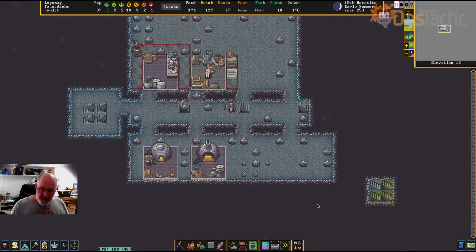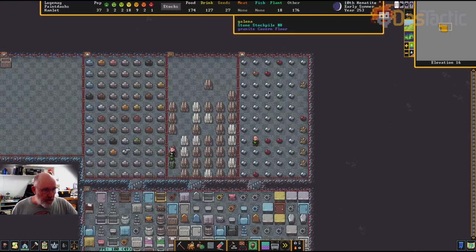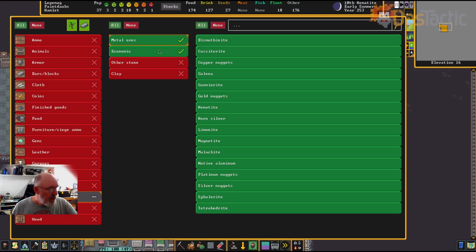So the process of starting your own metal industry, and we really should have done this earlier than we have, because if I go up one level, I've then been storing my metal in through here. If we just go to the stockpile and look at the custom, it's a stone stockpile, but just set for metal ores and economic at this stage as well.